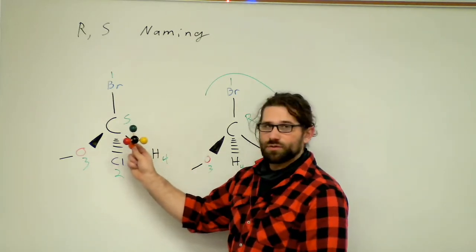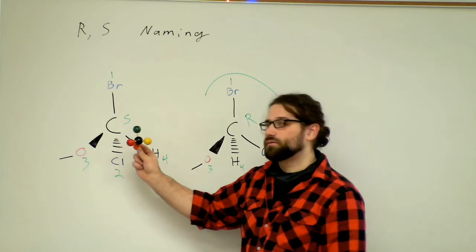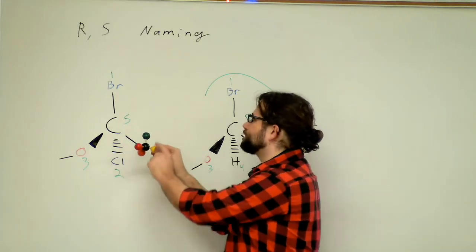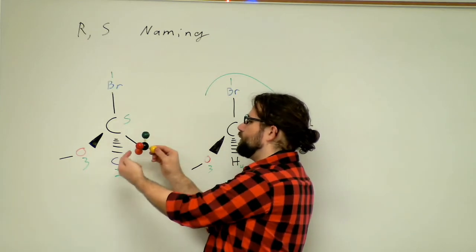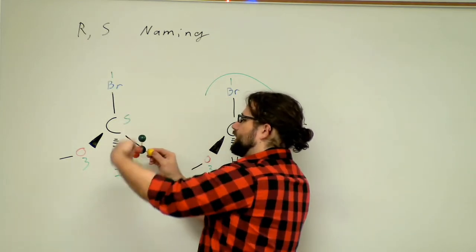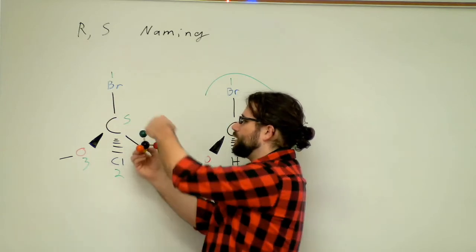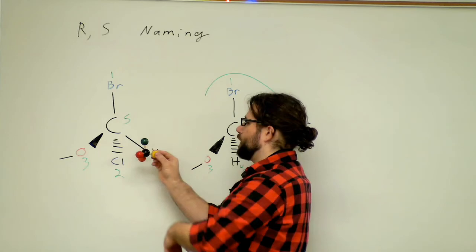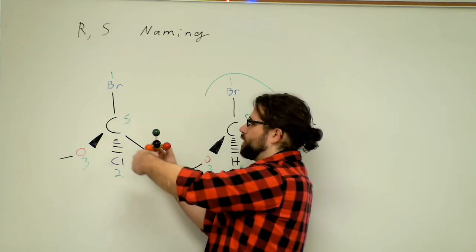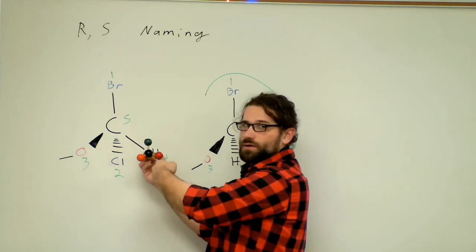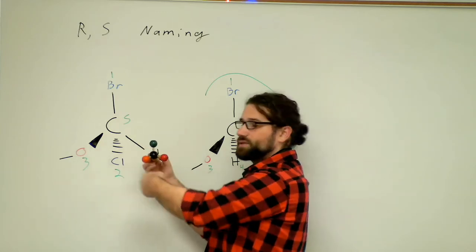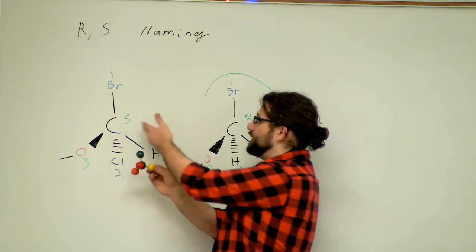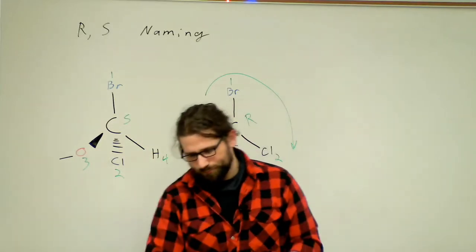So when I look at this model this way, my hydrogen is sitting out here. This is my 1, 2, 3. So when I go around like this, I bring it up, I go around like this. See that? Go around like this. So that would be to the left. It's counterclockwise. So that would be the S. So using a 3D model, I can prove that this is the S orientation.